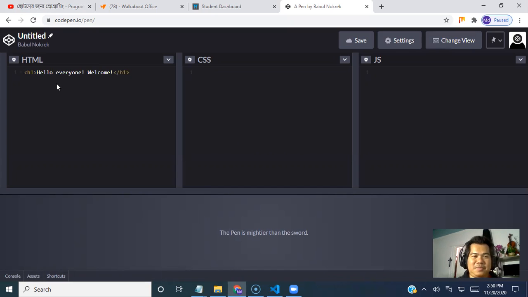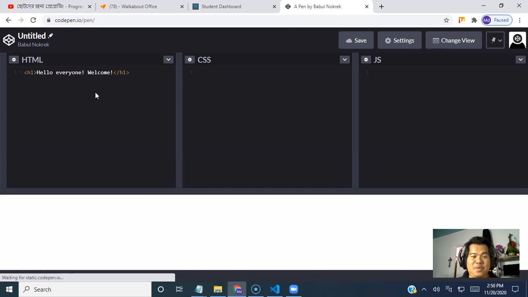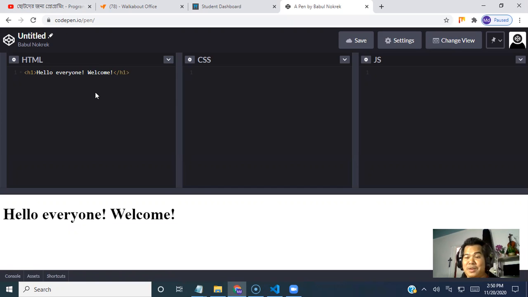Now I just paste it, and now we can see hello everyone, welcome. Wonderful. This is our first HTML code. Today you don't need to learn. Don't just start typing. Just look at it and look how they work.